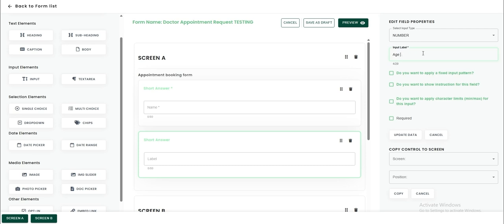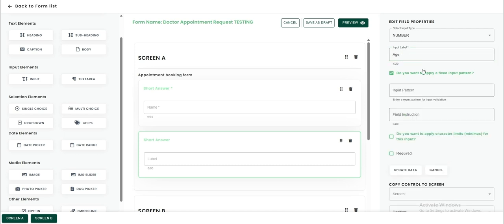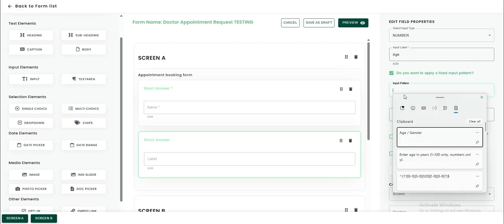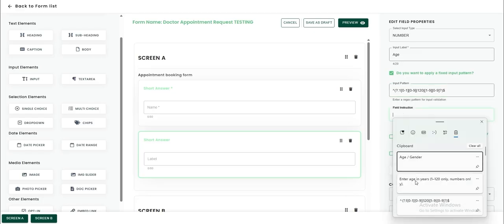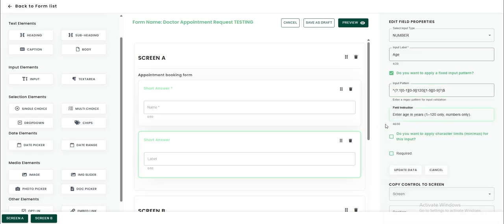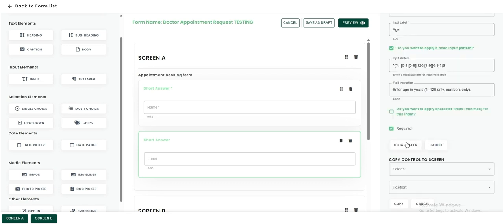If you want to apply a pattern, check the checkbox and then apply a regex pattern for validation. Add instruction, make it required, and update.